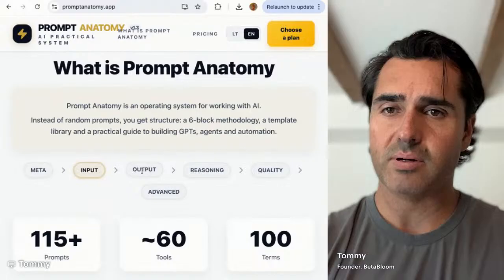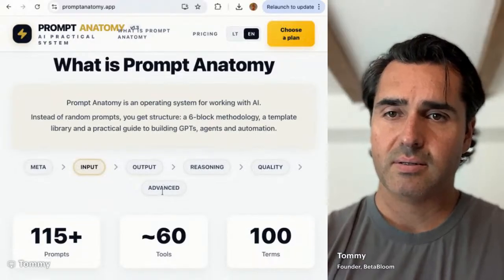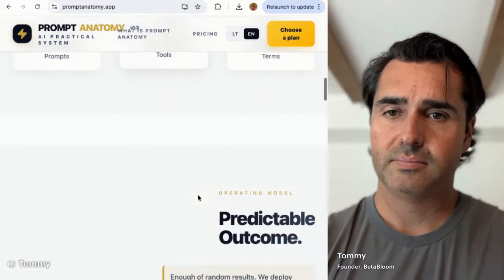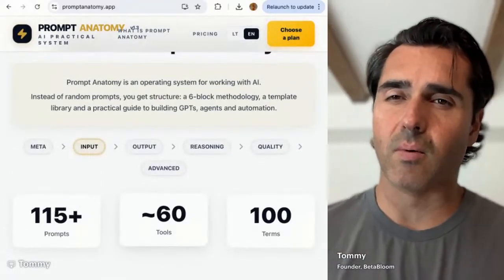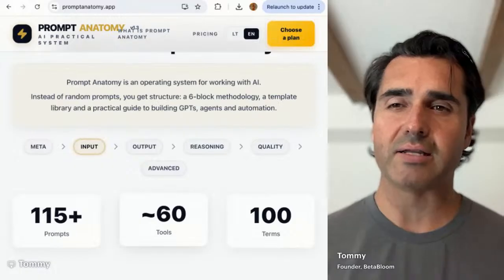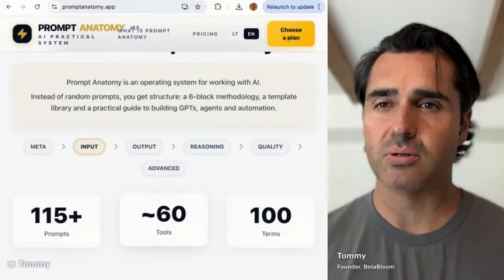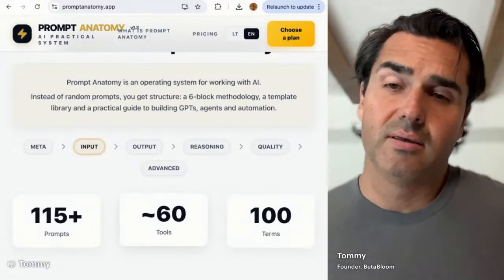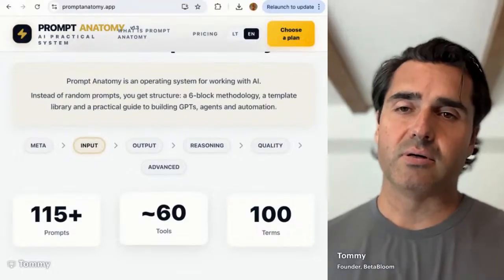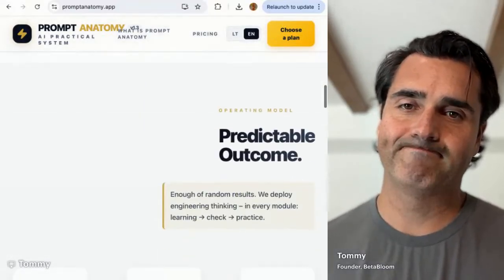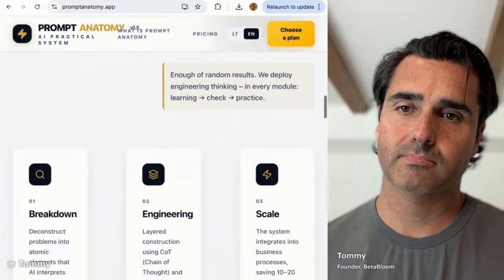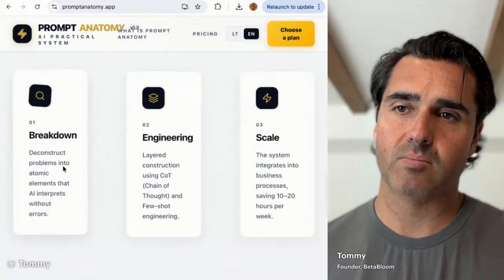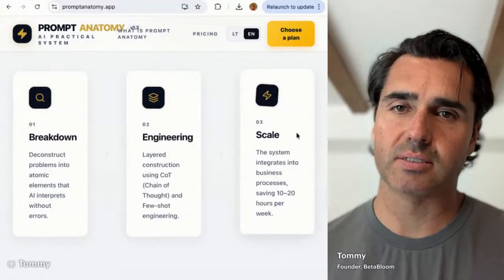Meta, input, output, reasoning. Okay, I'm starting to understand a little bit more what this is. It's providing some structure to prompt inputs and output as a result. Breakdown, engineering, scale.